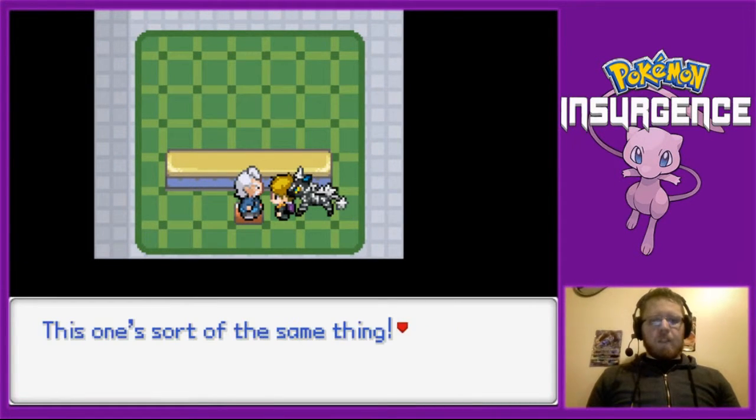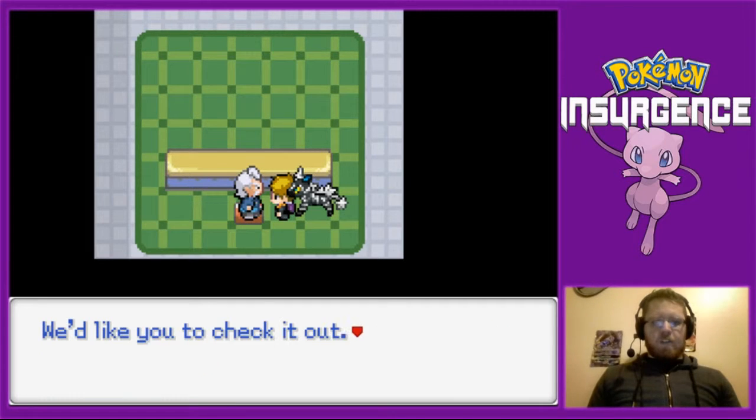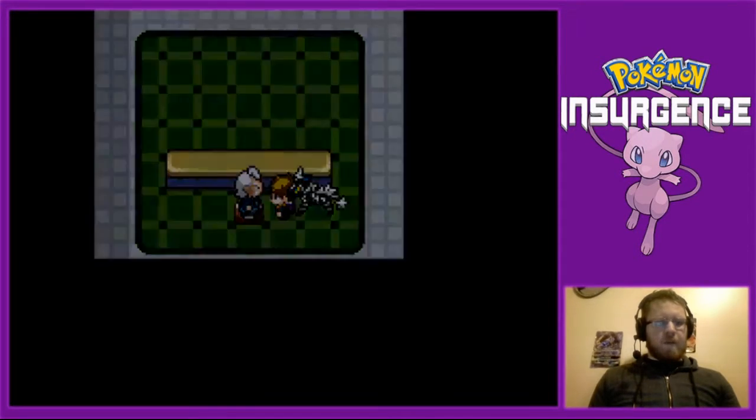Oh, great work on your last mission. This is the same sort of thing. You see, we have reports of one of those very rare Delta species Pokemon over in Reside Desert. We'd like you to check it out. Of course, you can catch it if we want. We just need footage on our TV show about finding wild Pokemon.